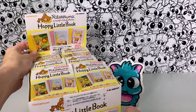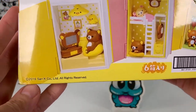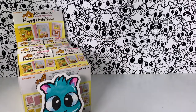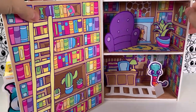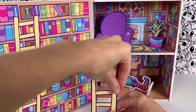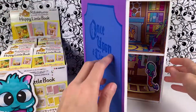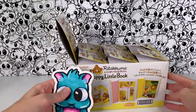Hey! I've got this box of Re-Mint. They are Rilakkuma and they are Happy Little Book. The reason I had to get these, although I got them a couple years ago, is because they're little book dioramas. I had made a little book diorama — a little book out of foam board that you open up and it's Mr. Buttle's friend Wormy's little hangout. It's a little paper craft I like making that I put on mrbuttles.com. Just had to show why I am in love with this particular Re-Mint case.